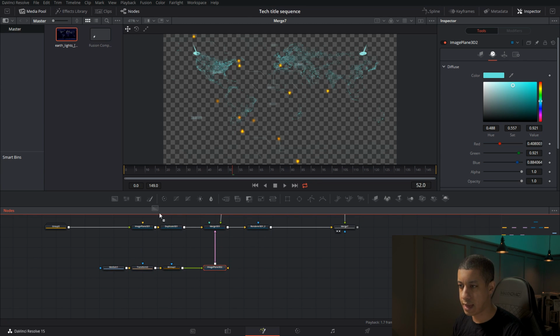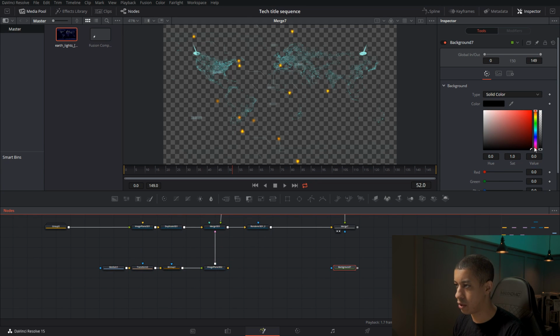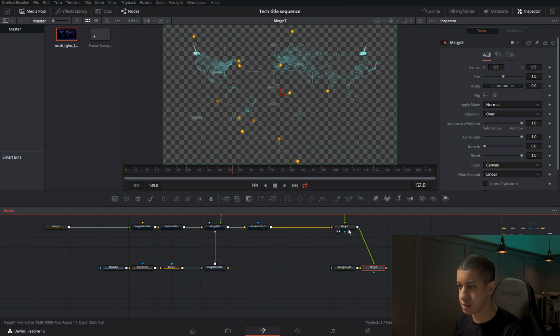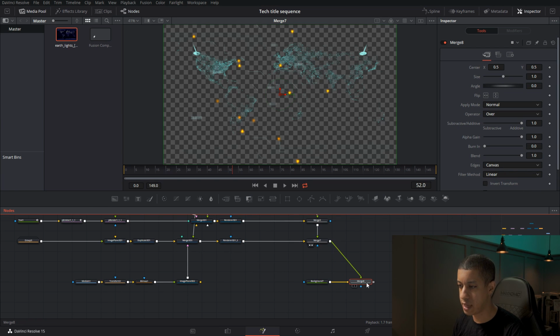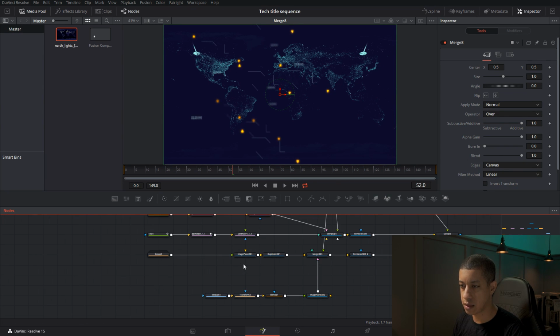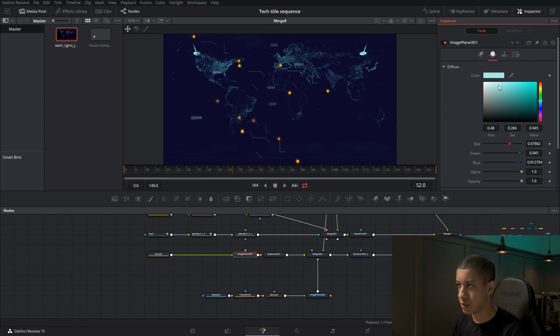And let's also add just a background node so that we have a background color here. Something dark, like a dark blue. And we'll just connect these up. This is the 2D merge that we had. So now when we have everything, that's kind of where we're at with this. I think this group that I have here, I think I want this to be a little more white.